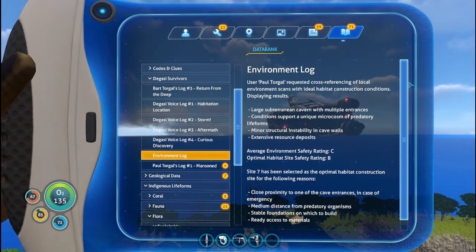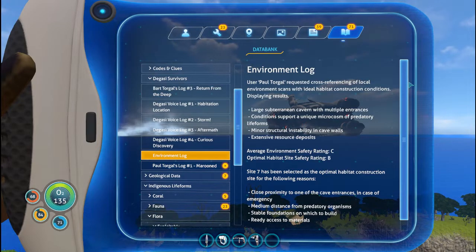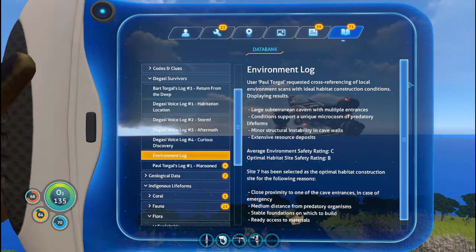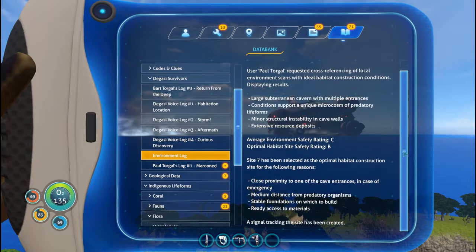User Paul Torgel requested cross-referencing of local environment scans with ideal habitat construction conditions. Displaying results. Large subterranean cavern with multiple entrances. Conditions support a unique microcosm of predatory life forms. Minor structural instability in cave walls. Extensive resource deposits. Average environment safety rating C. Optimal habitat site safety rating B. Site 7 has been selected as the optimal habitat construction site for the following reasons. Close proximity to one of the cave entrances in case of emergency. Medium distance from predatory organisms. Stable foundations on which to build. Ready access to materials. A signal tracking the site has been created.